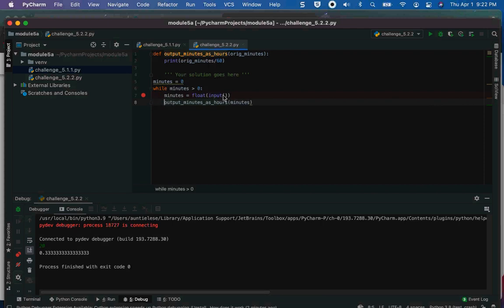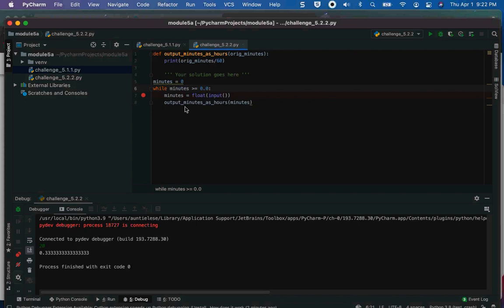You're going to have to kind of put things together with loops. So I just wanted to kind of do it as an example. So I have minutes equals 0, while minutes is greater than or equal to 0, we're going to take in minutes and we're going to output.